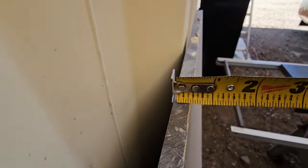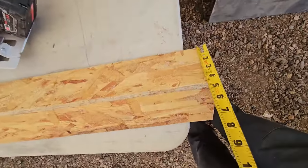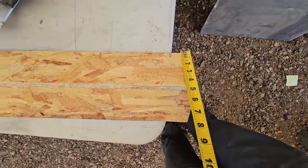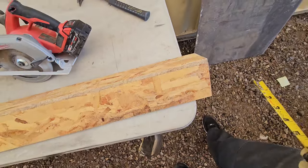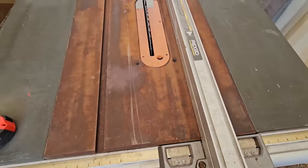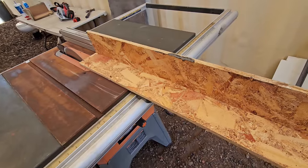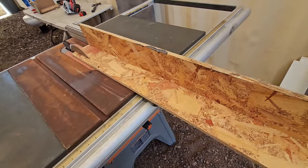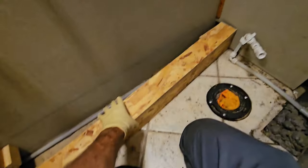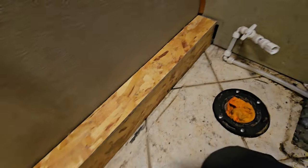So this is about a 1/2 inch thick, and I wanted to have about 3 inches, so I think if I take this down to 3.5 wide, that'll fill the gap perfectly. Right, about 3.5 right there. Alright, so that'll go over there, so we cut that back a little bit.